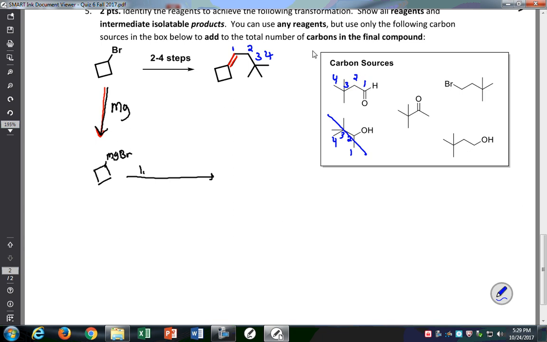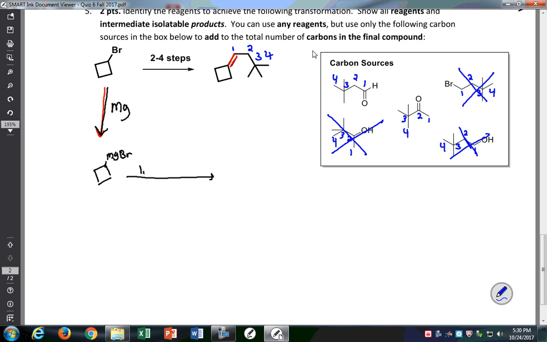So here my functionality is on carbon 2, plus it's an alcohol and we can't react a Grignard with an alcohol. We just discussed that the Grignard does not do well with alkyl halides, instead we get an E2 reaction. And even though the connectivity is right here, this is an alcohol, so we can't react our Grignard with an alcohol. My new bond would be between my ring and carbon 2. But that's not where I want my new bond to be.